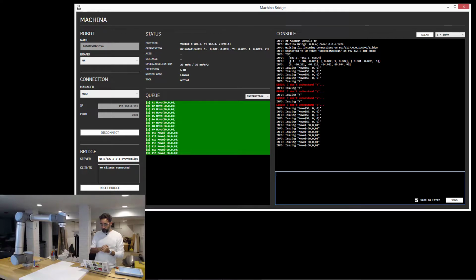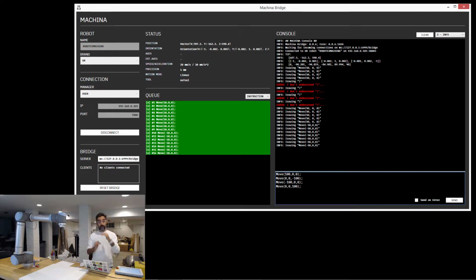Let's say that I wanted to trace a vertical square like this. What I would do is move in x, negative z, negative x, and positive z. So I can say, for example, let's move 100 units in x direction, but now instead of pressing enter, which would send the action right away, I can deactivate here send on enter, so that as I press enter, I get a new line in which I can say, now I'm going to move minus 100 in z, then minus 100 in x, and now I'm going to move 100 in z.